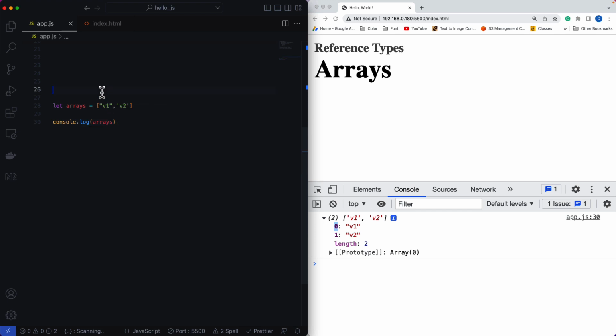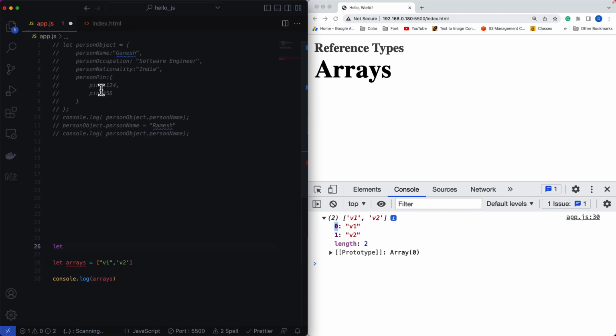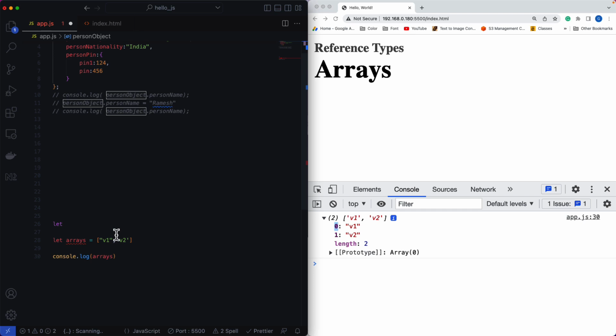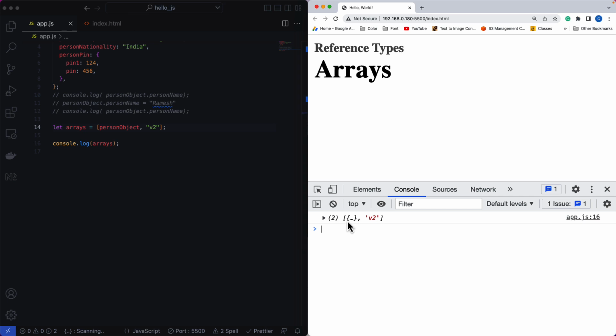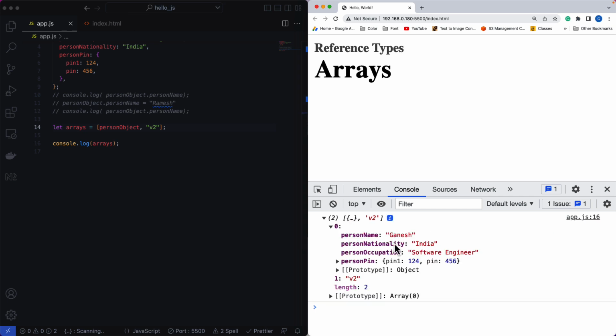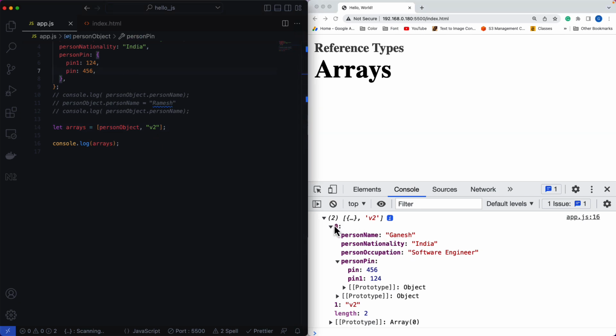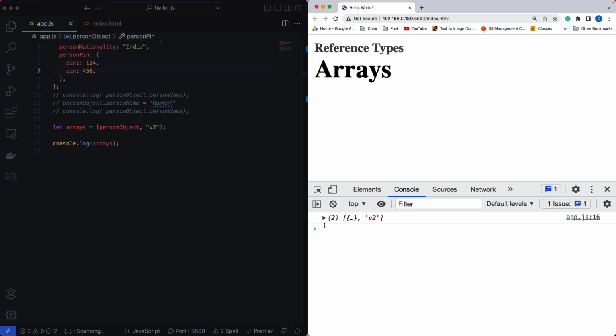So you can have an object like this. If I go back and uncomment my person object and refer to the name in this position, let me delete this. If I save it, in the first position I have an object. This object again has an object, and that object will again have an array. This can go on to the nth level. The structure itself is called JSON in JavaScript, and that is only possible through the combination of arrays and objects.